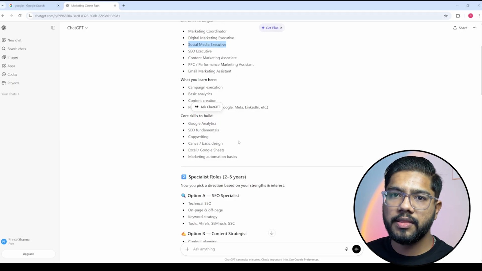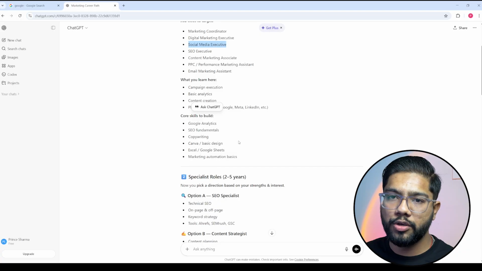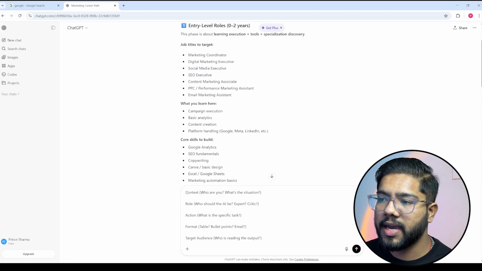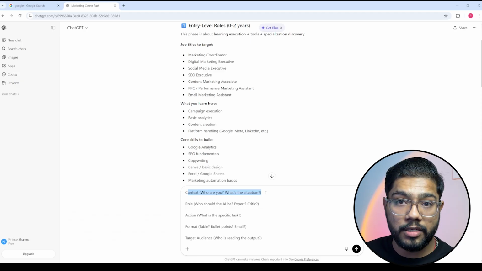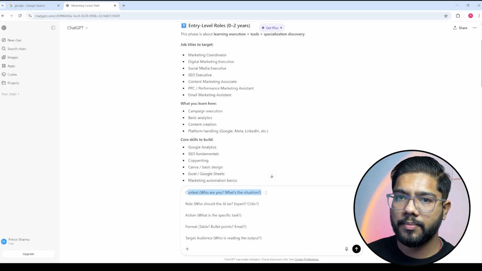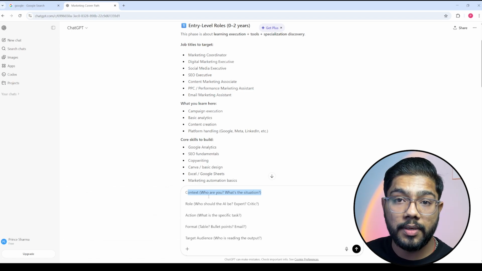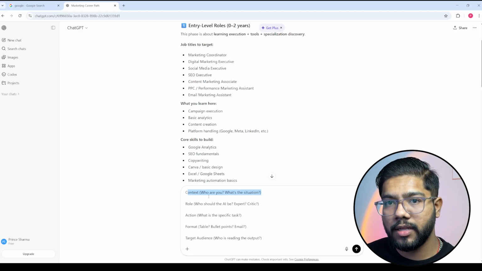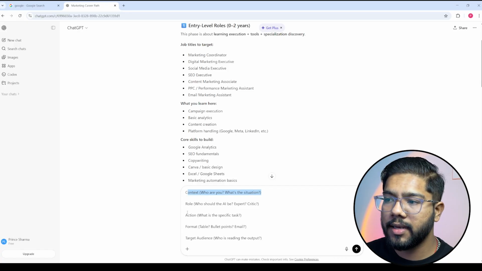So the idea of writing a good prompt is always that you use CRAFT. So this is what CRAFT is. First thing that we need to give AI is context. Who are you and what is the situation? So in this case, I am a newly graduate of a marketing niche. So I need to give context that I was learning or I was studying marketing and I'm just about to graduate or I have graduated already. We also have to tell it if we have done an internship in the past, and then role.